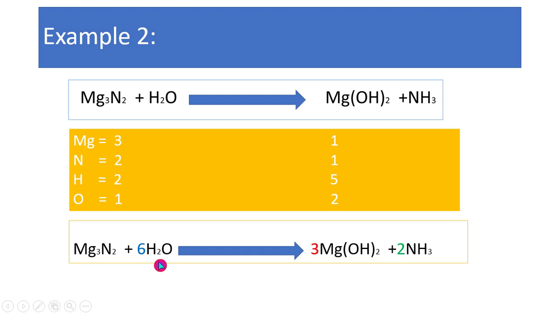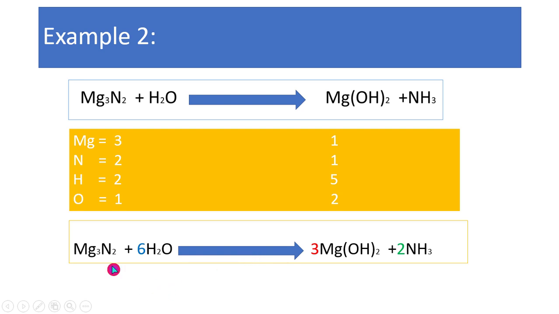And at the end, we balance the number of hydrogen atoms. Towards the reactant side, the number of hydrogen atoms is 12. So we use the coefficient 2 here so that the number of hydrogen atoms becomes 12 towards the product side. Again, we recheck this equation.